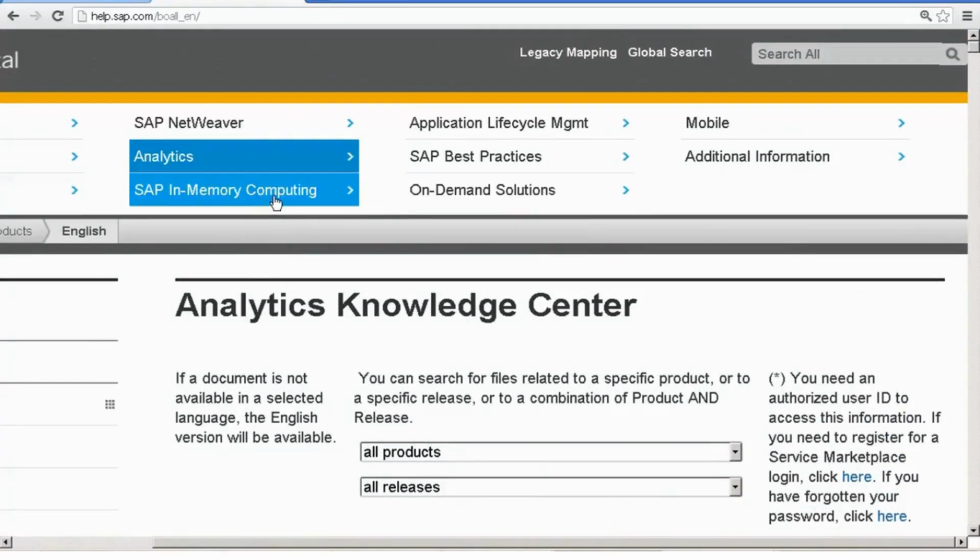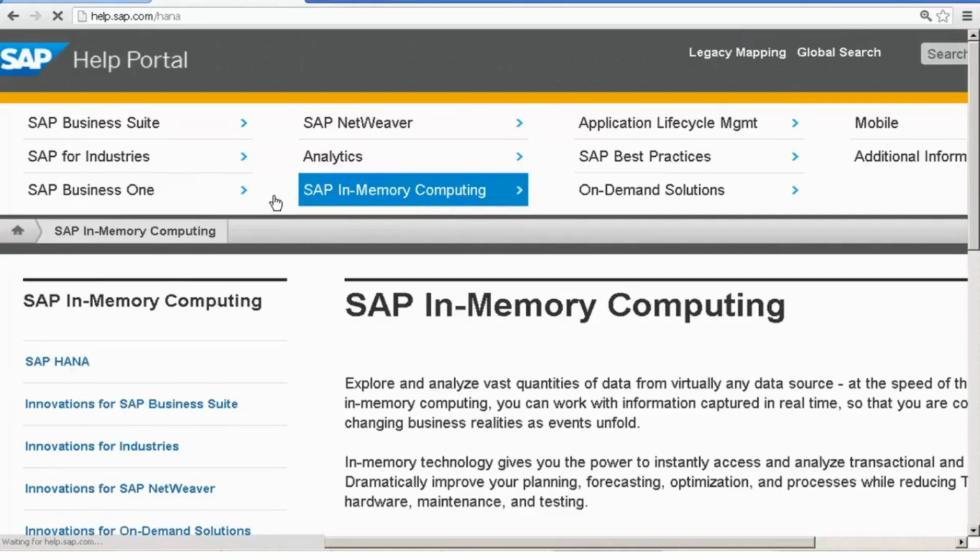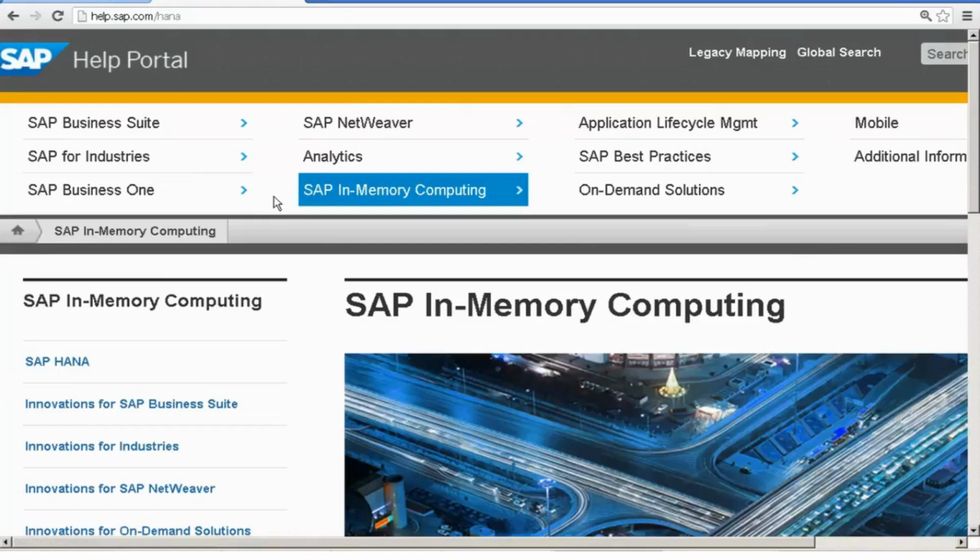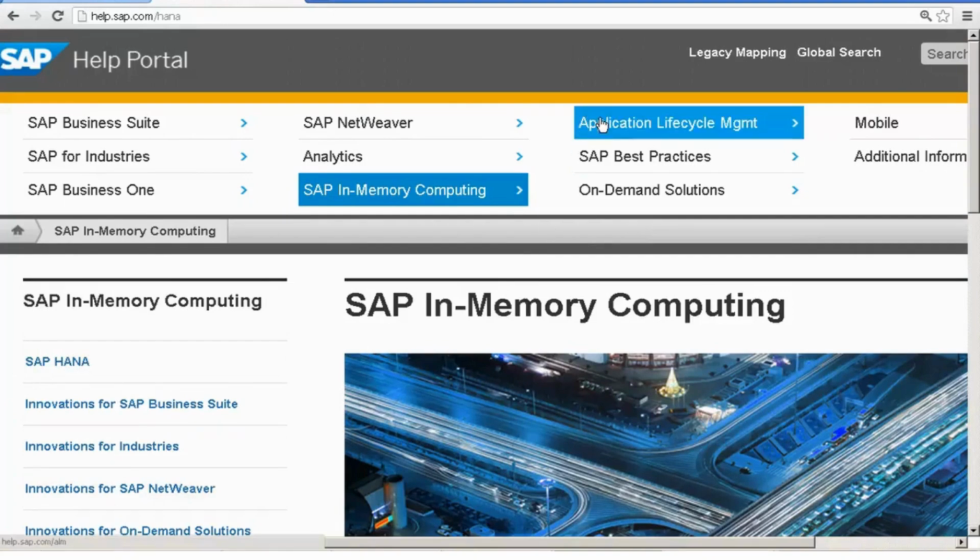Then here you have SAP in-memory computing. If you go to it, you will see the different products for in-memory computing, including SAP HANA and other products. Then you have application lifecycle management.